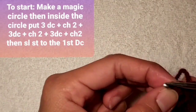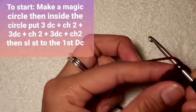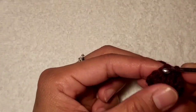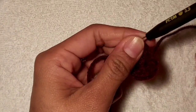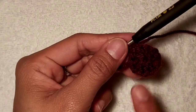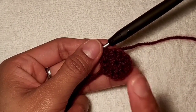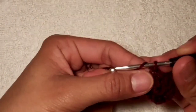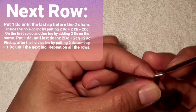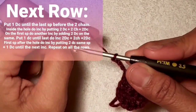So, to end this row, we need to slip stitch to the first double crochet. Slip stitch. There you go. And, yan. Higpitan natin siya. The first row should look something like this. Okay? So, to start our second row, we need to chain 3. Again, this is counted as your first double crochet.